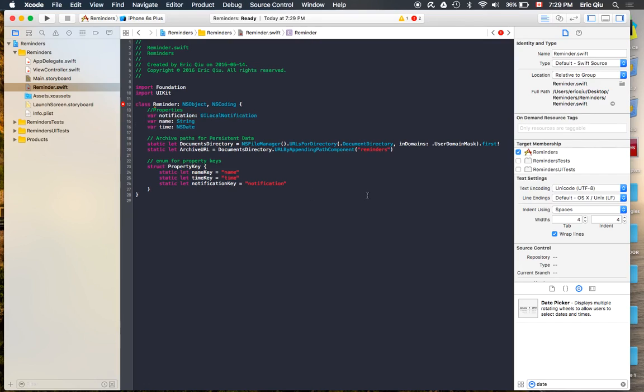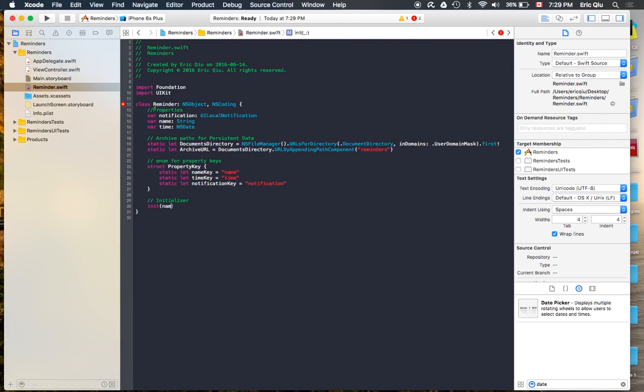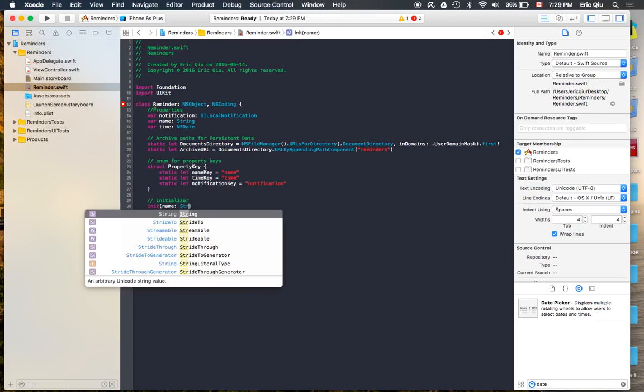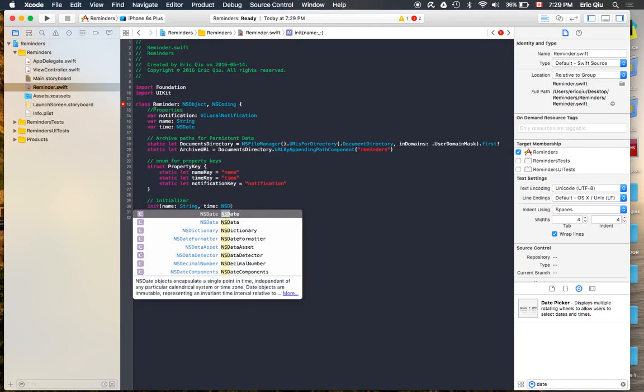And then we need some initializers. So init, in Swift you just use that to declare an initializer. So we'll have something passed in that's a string, which is name. Time will be an NSDate.